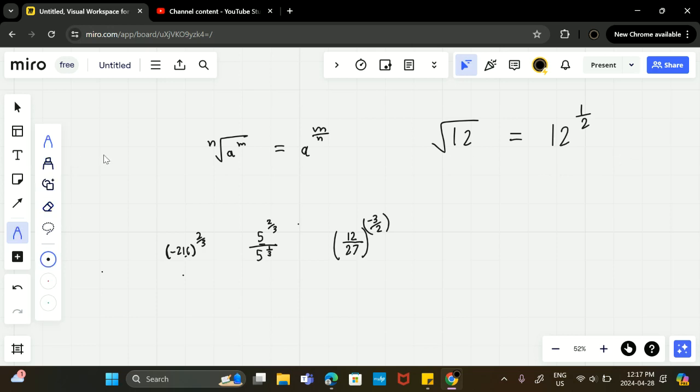What we actually don't see is we have to indicate what type of root a root is. So this is actually a square root, and this would be indicated by having a 2 over here. But if you just have a root and there's no number next to it, just assume that it is a square root.